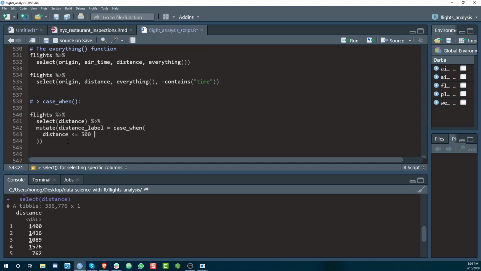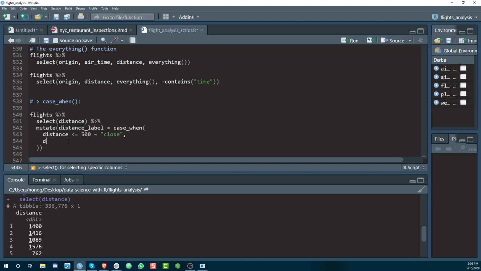Now, in order to give the label, you have to use the tilde symbol here, like that. Now, if you use a QWERTY keyboard, tilde is just above tab. Okay, but you need to press Shift and then press the button which is right above tab. That's how you get the tilde. Now, close here would be a character, it would be text, right? So I need to use quotations for that. So this is close, like that. Now comma for the next condition with its label.